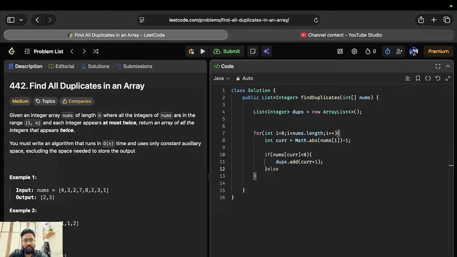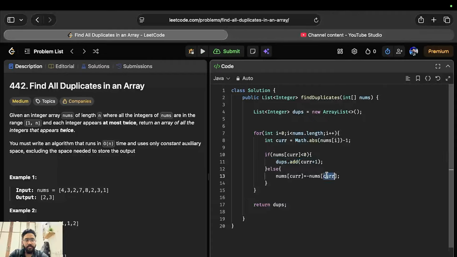And if it is not so, we simply go to that current index and make it negative, like minus of nums[current]. Or we can even multiply by minus 1, both mean the same. After coming out of the loop, I will simply return our dupes array that we are storing for the duplicates.